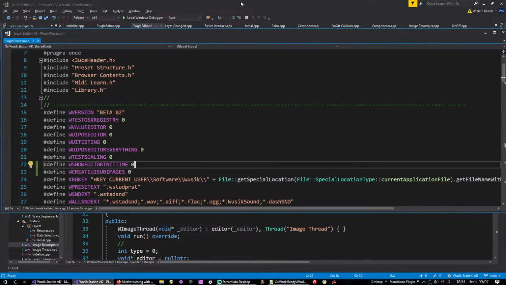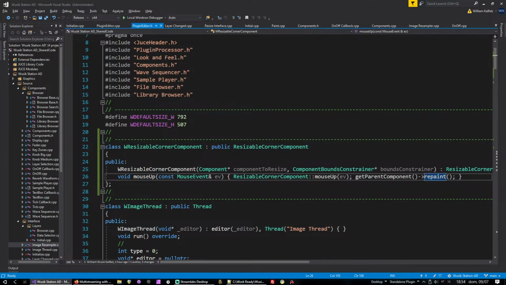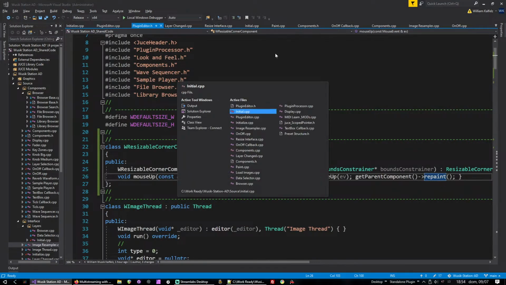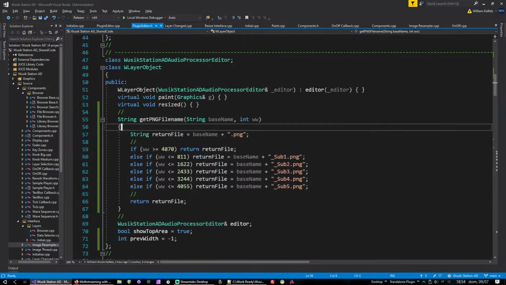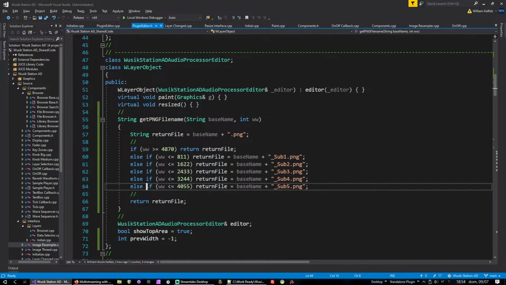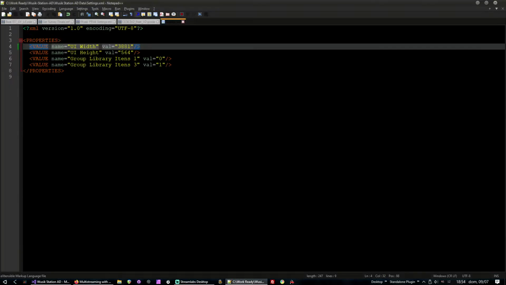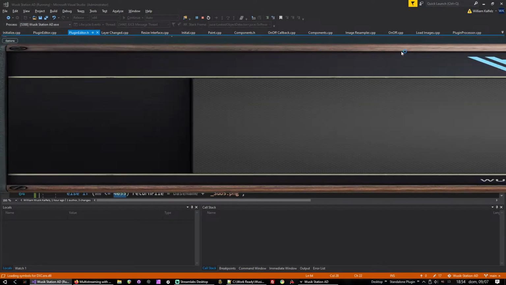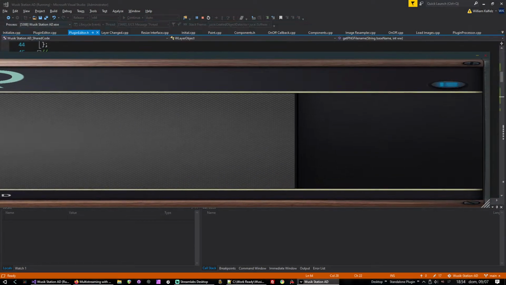Let's... what did I do? Okay. Let's try 381. Let me see on my file here which one is going to... if it's lower than 40. So let's try 41. Then it should load number 4.